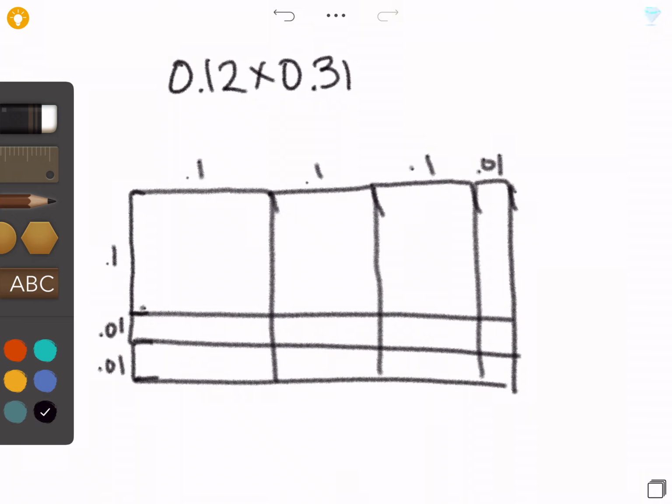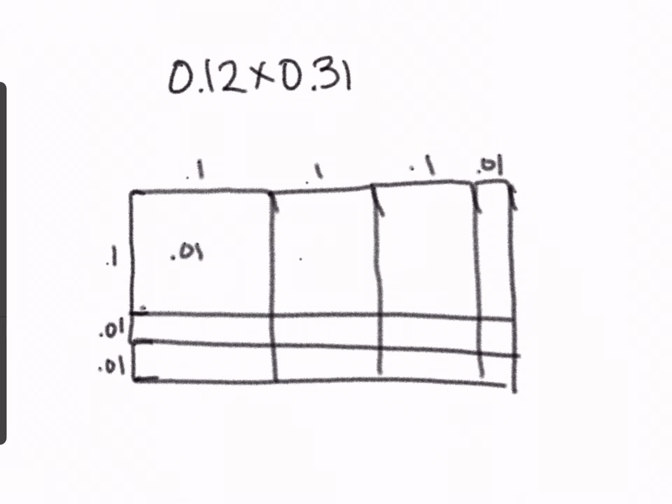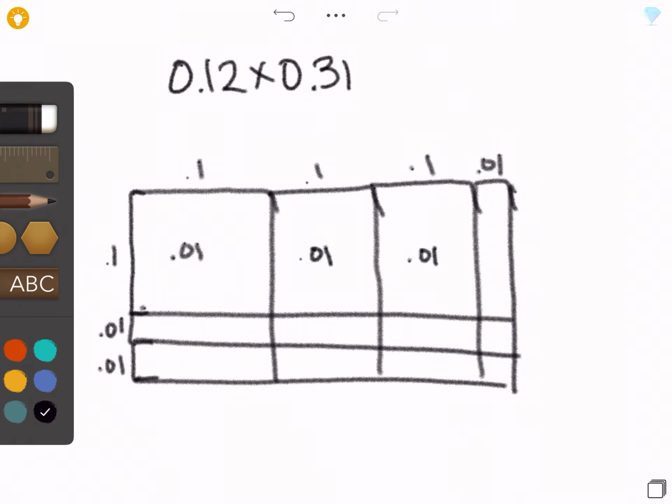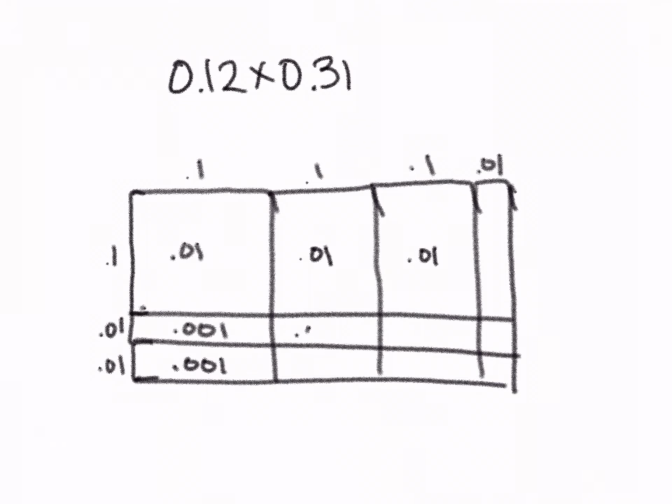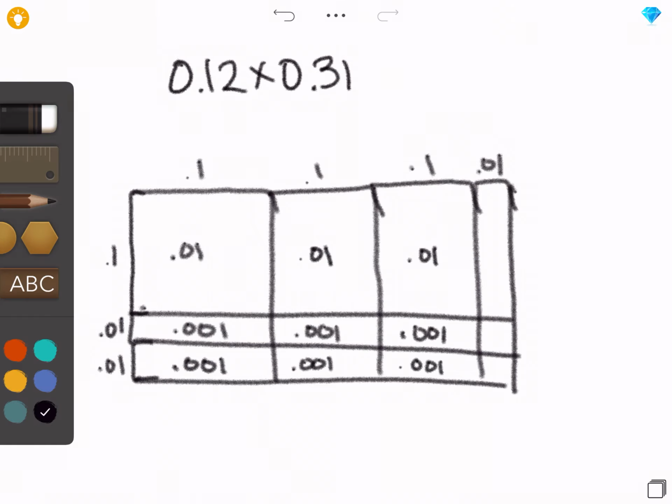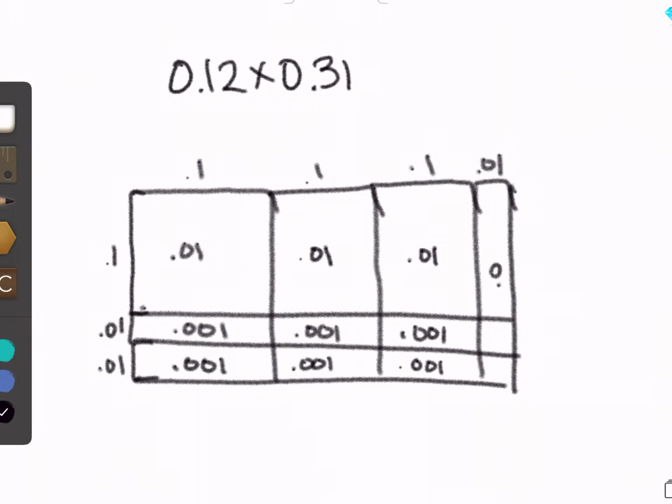So this larger square here is 1/10 by 1/10. 1/10 times 1/10 is 1/100th, or 0.01. So each of these three are 0.01. Then my long rectangles are all 0.01 by 0.1. So a 10th times a 100th, if you need to use the fractions, please do so, comes out to be 0.001. So each of these is 0.001. In addition, that one along the side over there on the right is also a 10th by 100th. So that one is also 0.001.